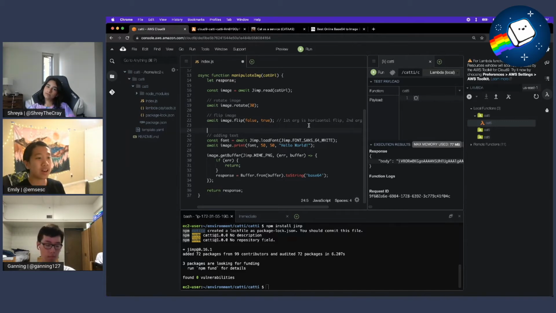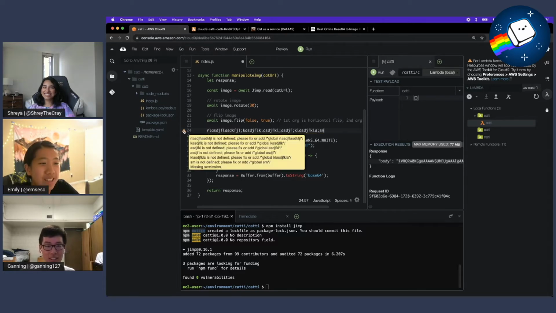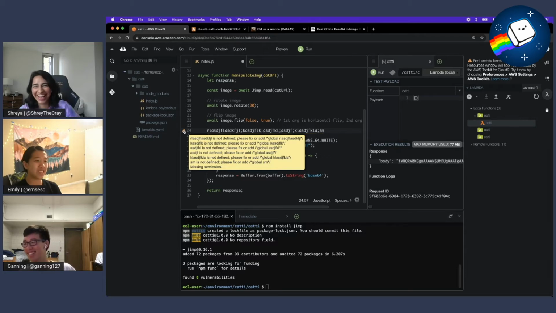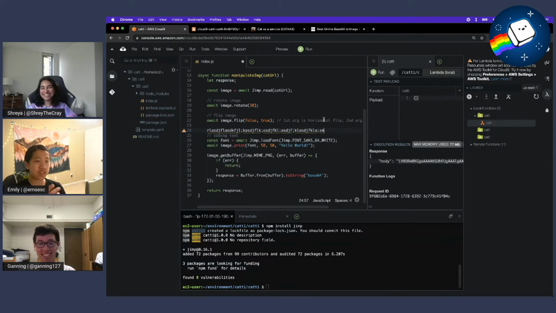So let's say Ganning, try typing the code without the slashes, just like keyboard smash. Did you see that little underline? It says, bro, you can't do that. So now try commenting that out by putting in 2 slashes. Beautiful. Now there's no errors anymore, and Ganning can keyboard smash all he wants. And when he runs it, it'll still run and no errors will pop up. So unfortunately, commenting in code is not for keyboard smashing when you're frustrated that the code doesn't work. It's actually for telling other programmers and even yourself what the point of that specific line of code is. Like, what does this section do?